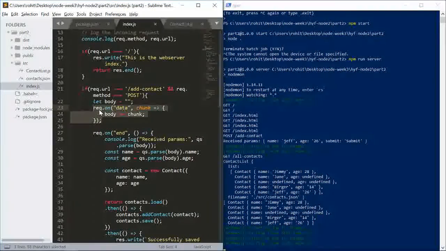It's not arriving all at once, because the technology is built so that it would work for the smallest transmission of data or the largest. A post can handle, in theory, a 1 TB upload. If your server is good enough, it will be fine. You will need to boost up node's limits, but it will handle it.